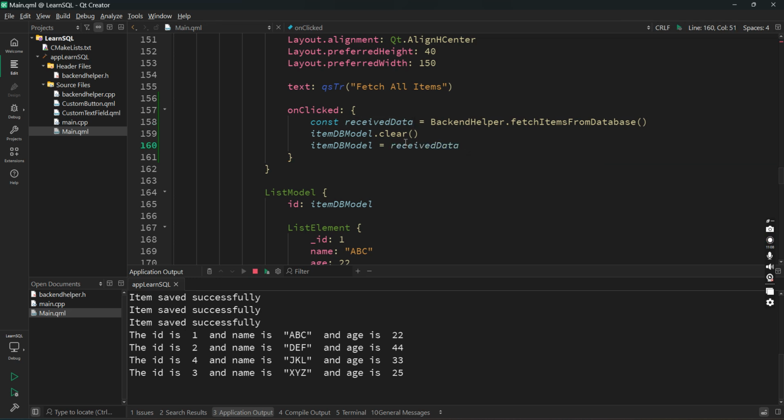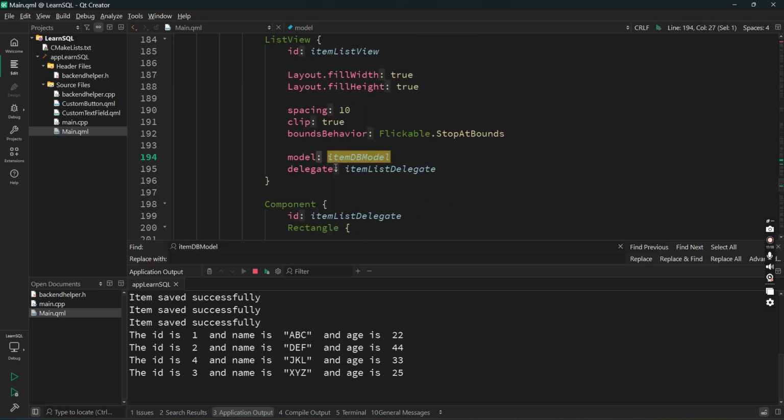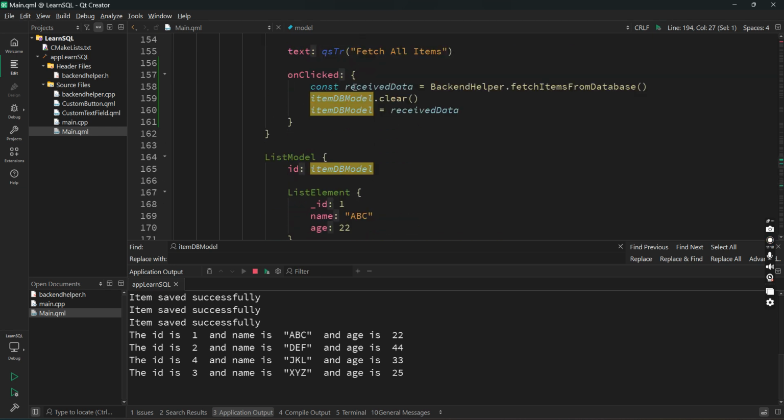So now whatever data we get from the backend, we will assign in the list model. Now this list model is being used here, so this view will also be updated. I hope you got my point. We got all the items from the database, we cleared the previous model, and then we updated the model. So now whatever item we get from the database, we will be storing in the itemdb model.